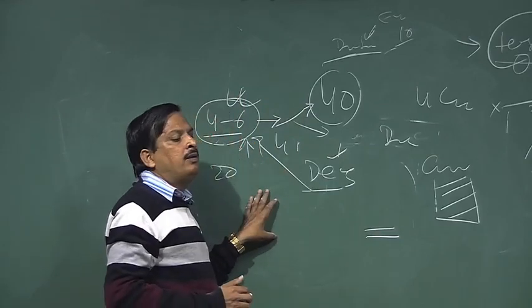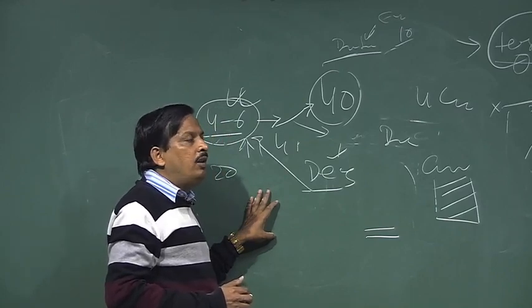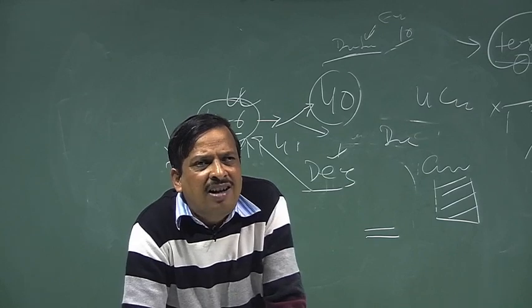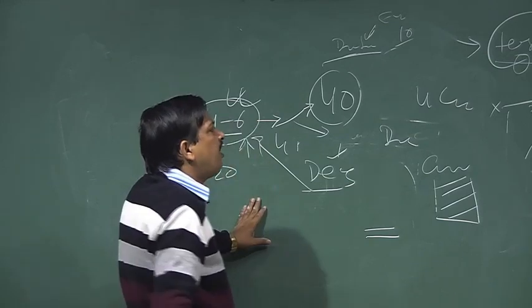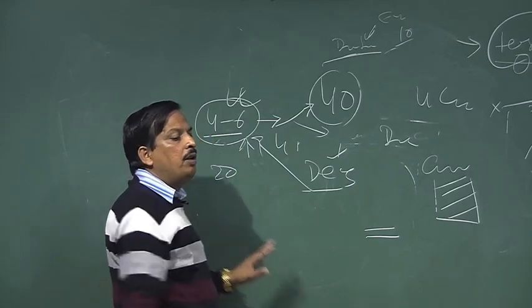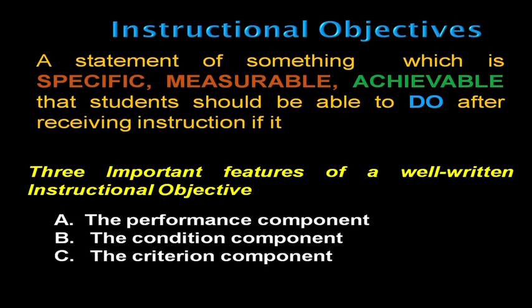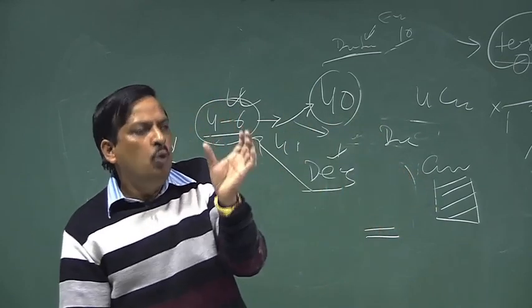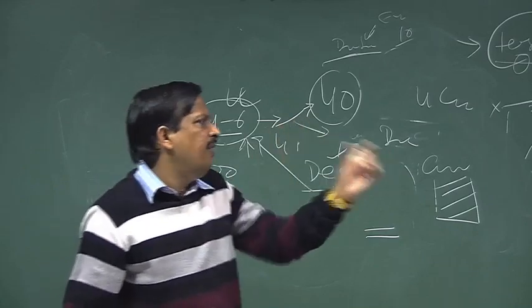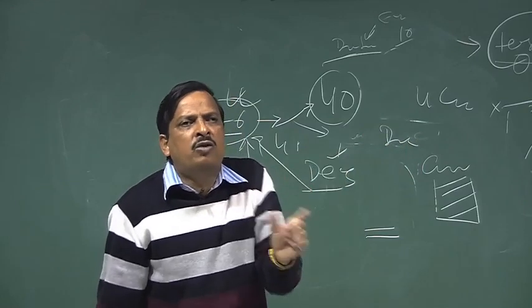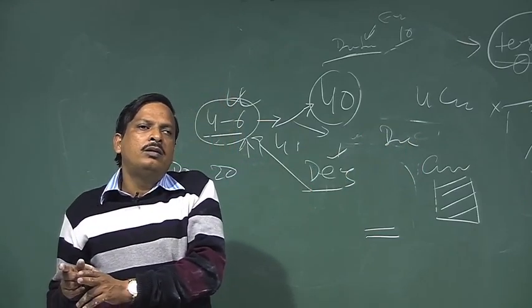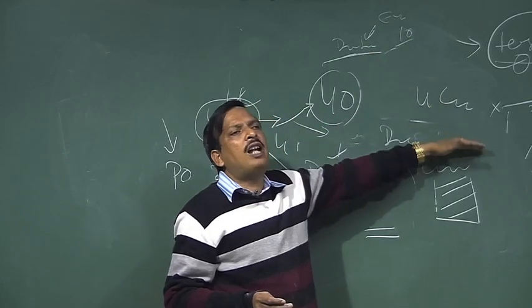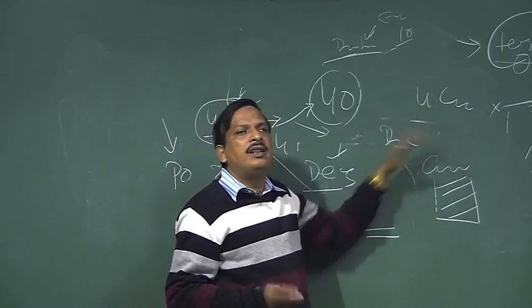In instructional system design, those are called the condition component and criteria component. So an outcome or instructional objective should contain 3 components: performance component, condition component, and criteria component. How do you write it? For a given this thing, do this thing up to this. The given is the condition component, do this thing is the performance component, and up to this is the criteria component. So I define what to do, what will be given, and up to what level. If I do that for every objective, then I have specified that objective.